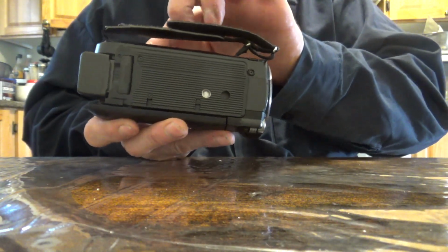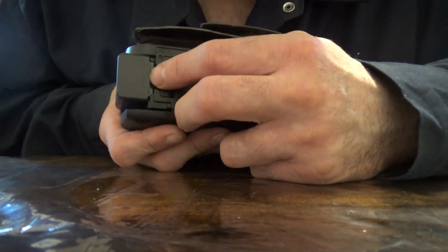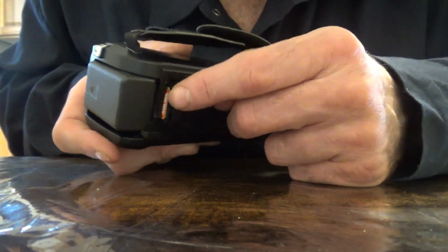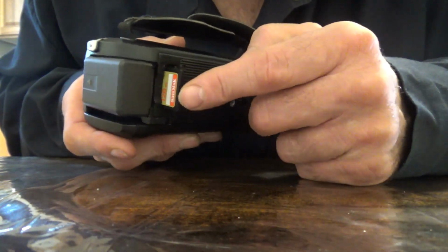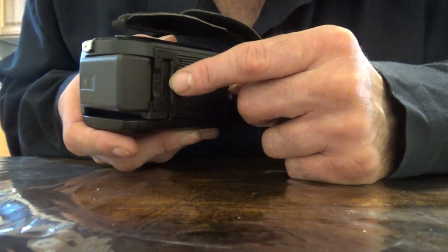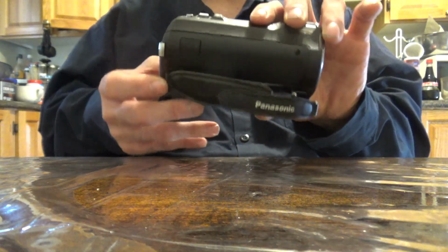If I wanted to eject the memory card from the camcorder, I'd slide down the door there and just simply push in on the memory card. Okay, I pushed in on the memory card. Now I can pull it out but I don't want to take it out right now, so I'm going to push it back in and close the door. Now I'm ready to begin filming.